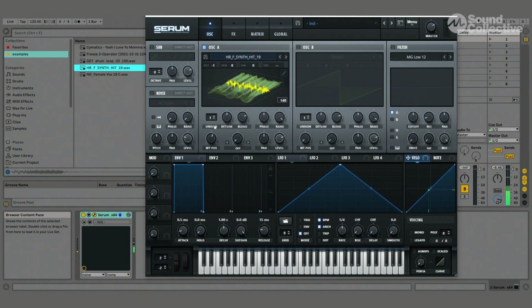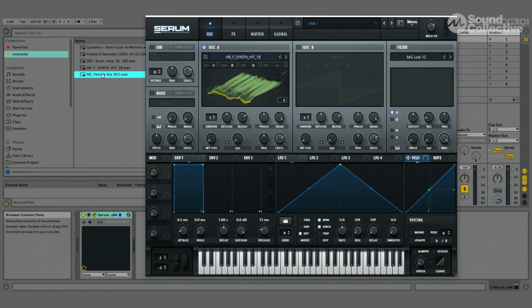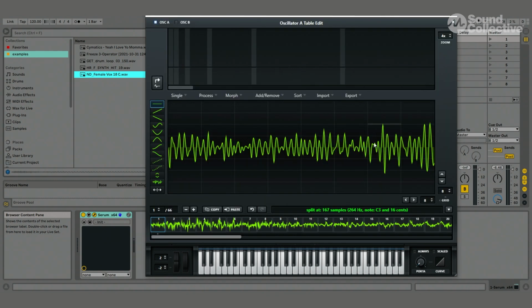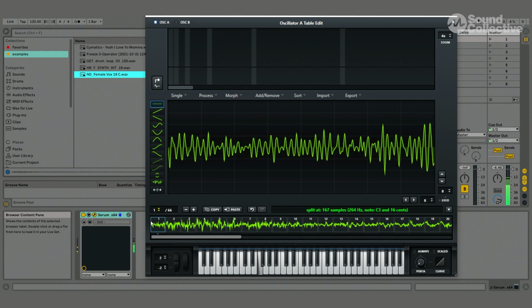So you're getting the idea that if you drop a dubstep womp in here, you'll get something that kind of works as dubstep womp. If you drop a vocal sample in here, let's try, this one is, I believe, around C3, or let's try female vox, and we'll try that at pitch average. And there we go. That actually got it pretty close. C3 at 16 cents. And that starts to sound like vocals.